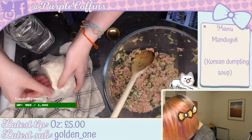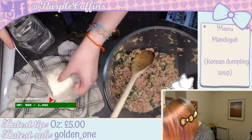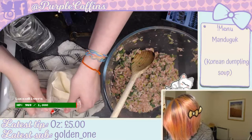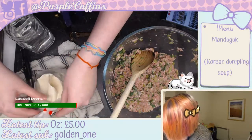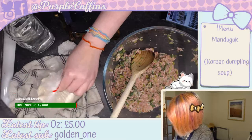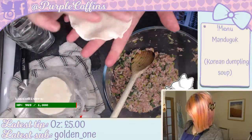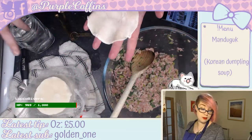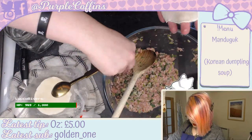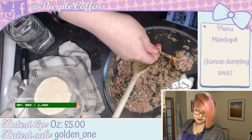Now, these are all kind of stuck together because they got hot, because I was defrosting them and I went too far. So give me a second. There we go. The edges are stuck together, but the rest of it's intact. These are actually gyoza wrappers, but it's the same regardless. Like I said, there were yellow ones, which I believe have egg in them, and then there's these ones which don't.